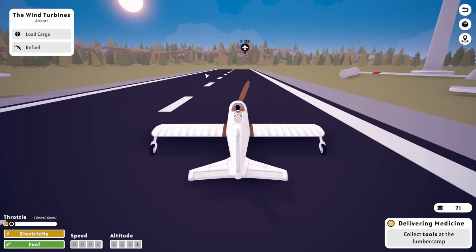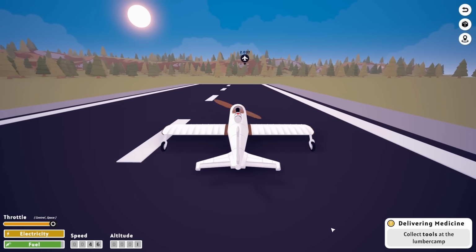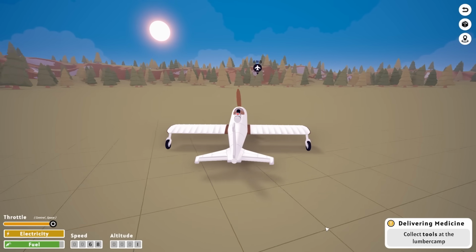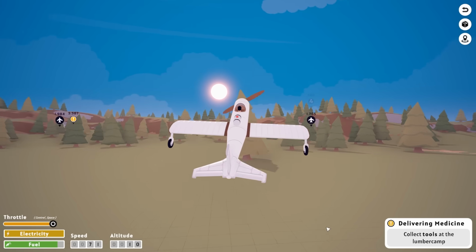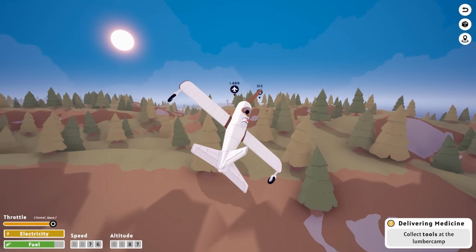I don't know if we can make that, but you know what? We're gonna try. We got the extended fuel capacity. We might be able to do this. All right, pull up, and that's a tree. Oh my gosh. I should really give my plane some more takeoff room.